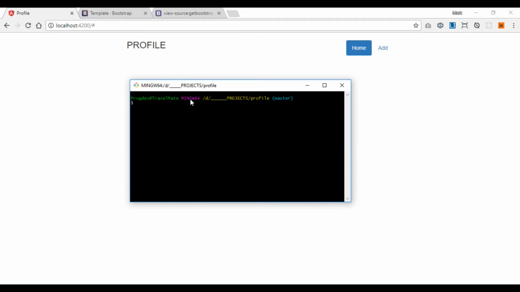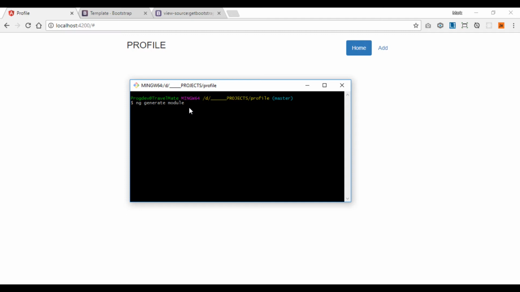To create the routing file, we go to the root bash and we have to put this command: ng generate. So we have created a component before. Now we're gonna create a module. Then we're gonna put our routing file name.